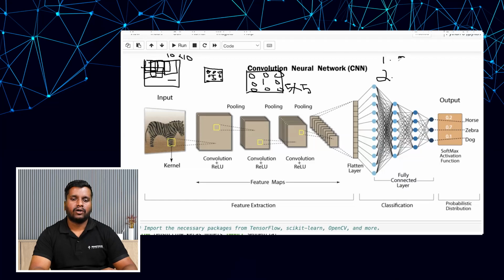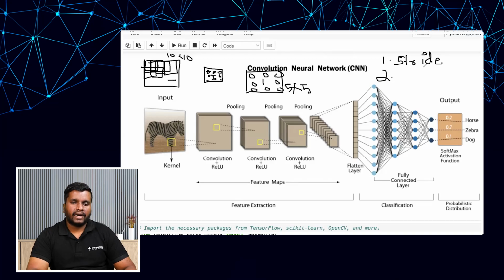Stride is all about skipping out searching certain rows or columns in that particular array.